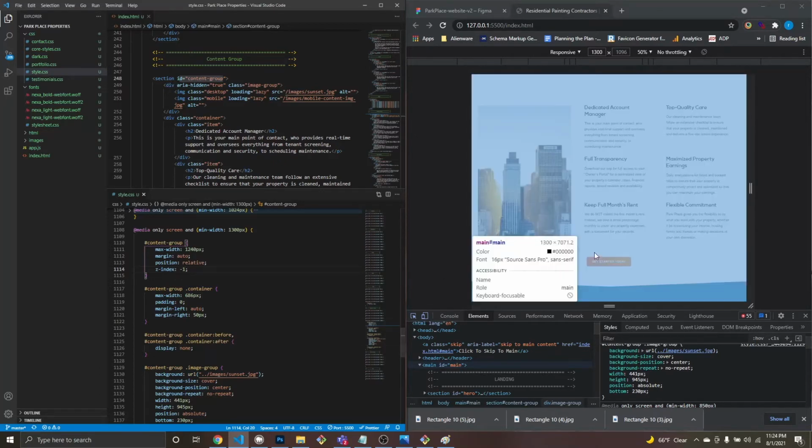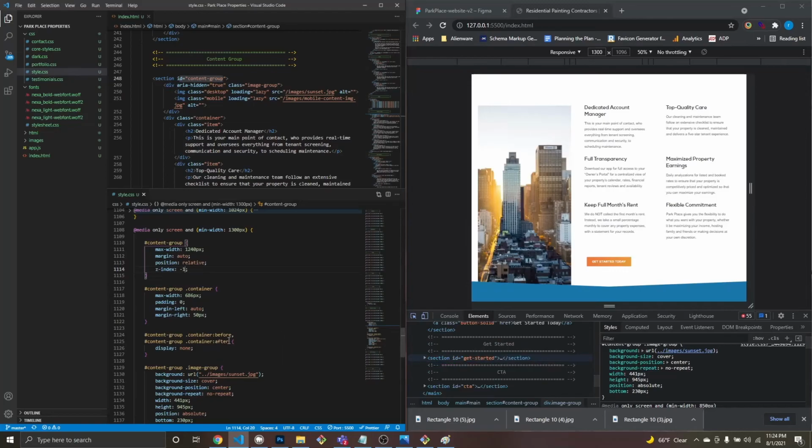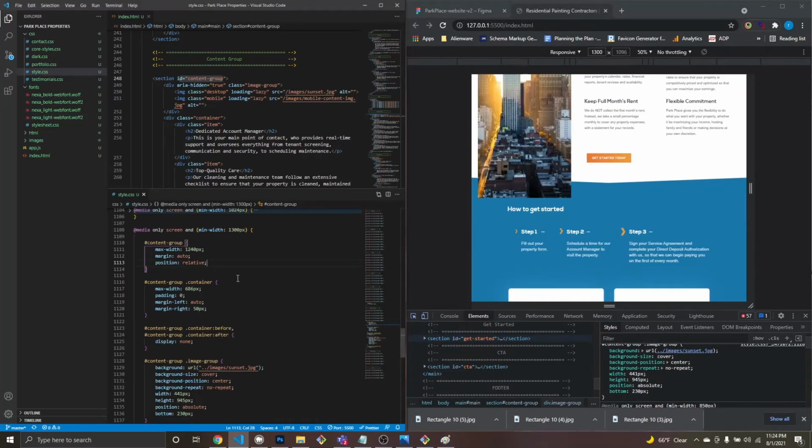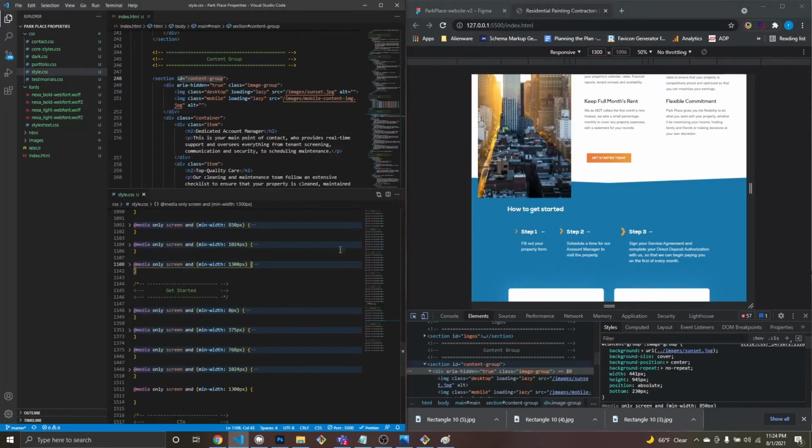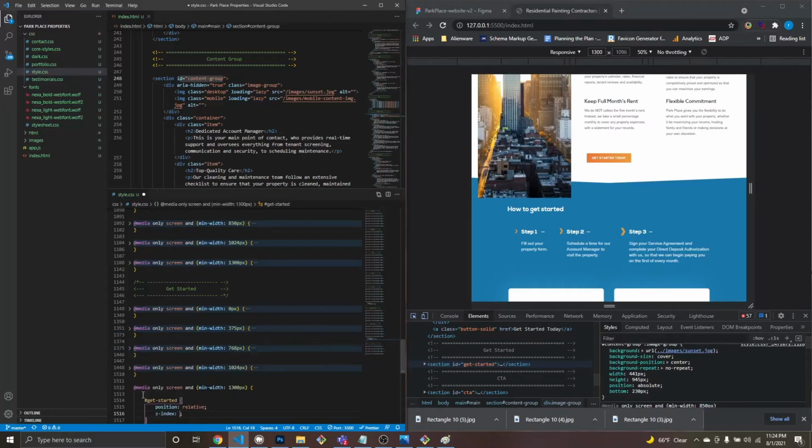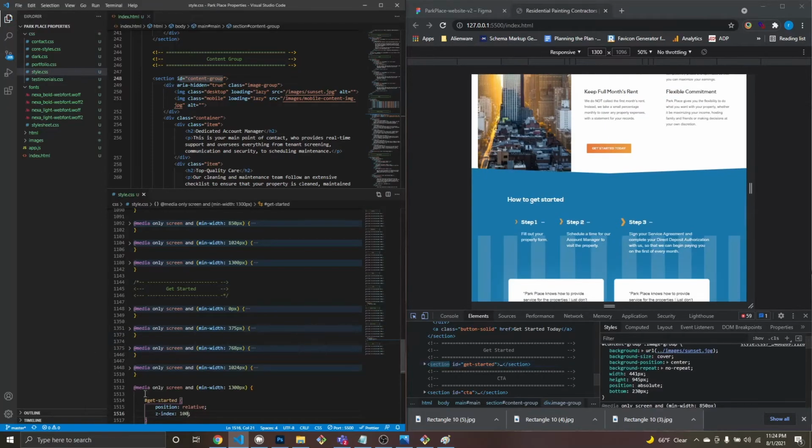Well, that's not a good idea because you see main. So now it is behind the body, and I can't click my button. So I think what I need to do instead is I need to bring get started up instead of pushing this back. So on get started, position relative, z-index 100.